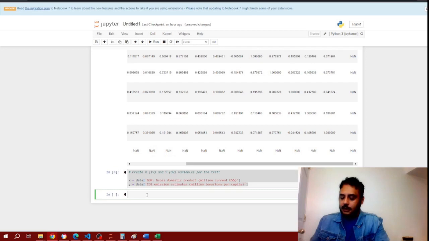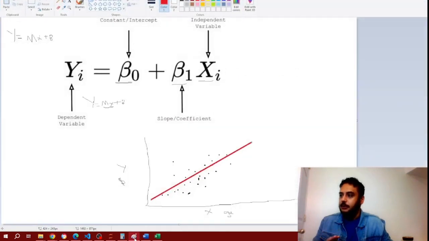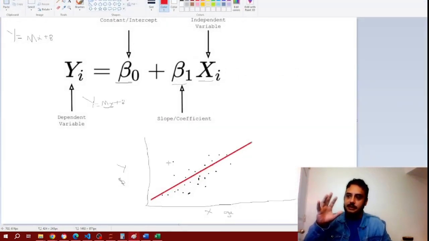All right, and now we're going to create a scatter plot where, as I was mentioning earlier, we're going to look at the scatter of the data points, and we're going to look at the trend.